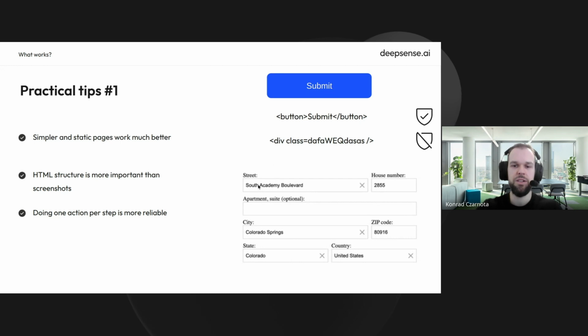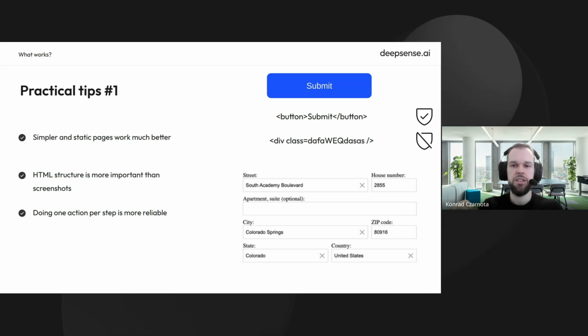That would be very easy and static, but you can have inputs that, for example, are expandable. So you type something, it shows you hints, and then you can click on something and choose. And this actually makes it harder for these agents to interact with pages like that. So the simpler they are, the fewer buttons there are, the higher the probability that the agent will succeed.